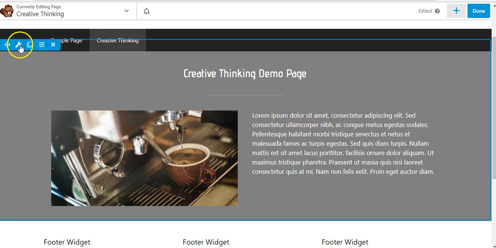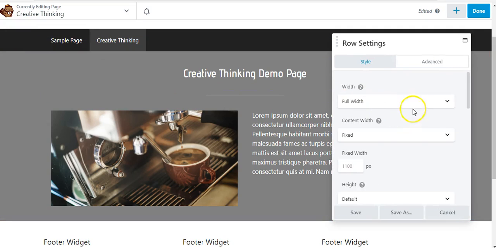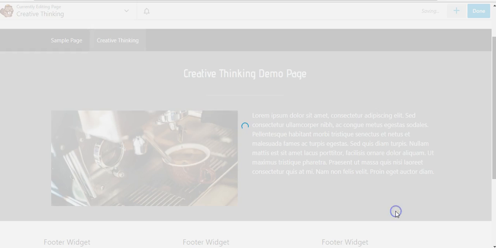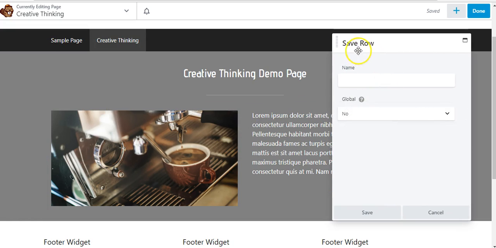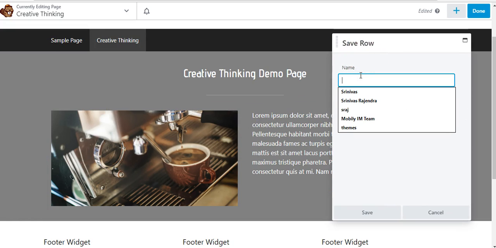Now coming to this again, if I go here you would see this as save as. So this is the save as row. So let's put it as first row.